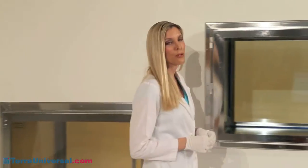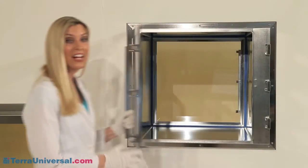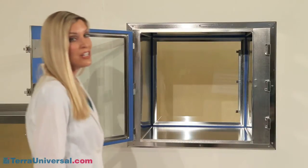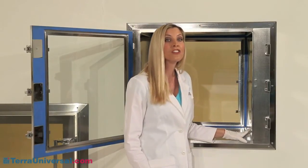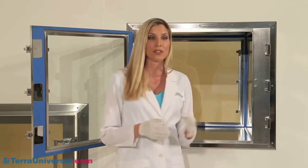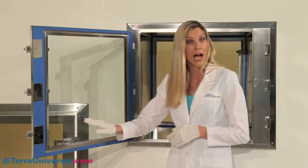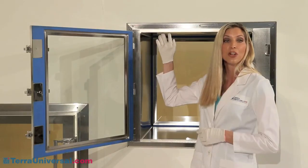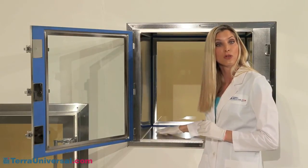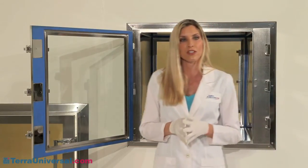Terra's BioSafe pass-through is the ultimate chamber for use in aseptic environments. Here, the interlock has moved to an internal chamber to eliminate hard-to-clean hardware. The utterly smooth, featureless interior has radius corners that eliminate seam welds. Doors can be removed and autoclaved for optimal sterilization. They include non-outgassing, chemically-resistant polyurethane seals against a knife edge integrated into the chamber. This lipless construction supports the chamber's overall easy-clean design and removes clearance obstructions.